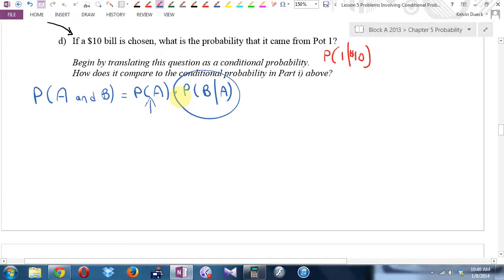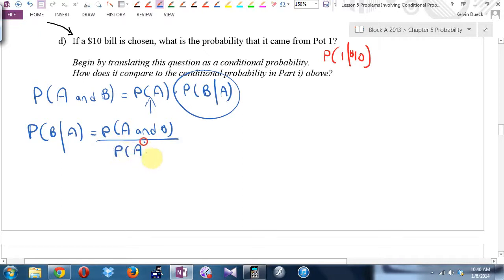I'm going to give it to you as a formula, but we're going to memorize it in English because in English it's easier. As a formula, it's this: the probability of B given A is equal to the probability of A and B divided by the probability of A. See how that kind of pops out of there? I know. But I still never use that version. I'm going to give you an English version that works better. Okay?